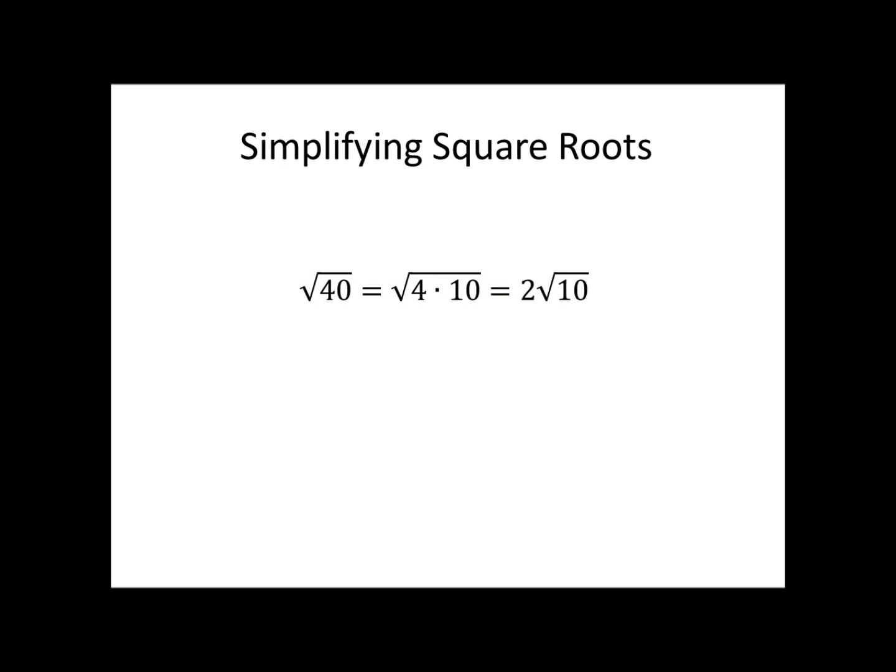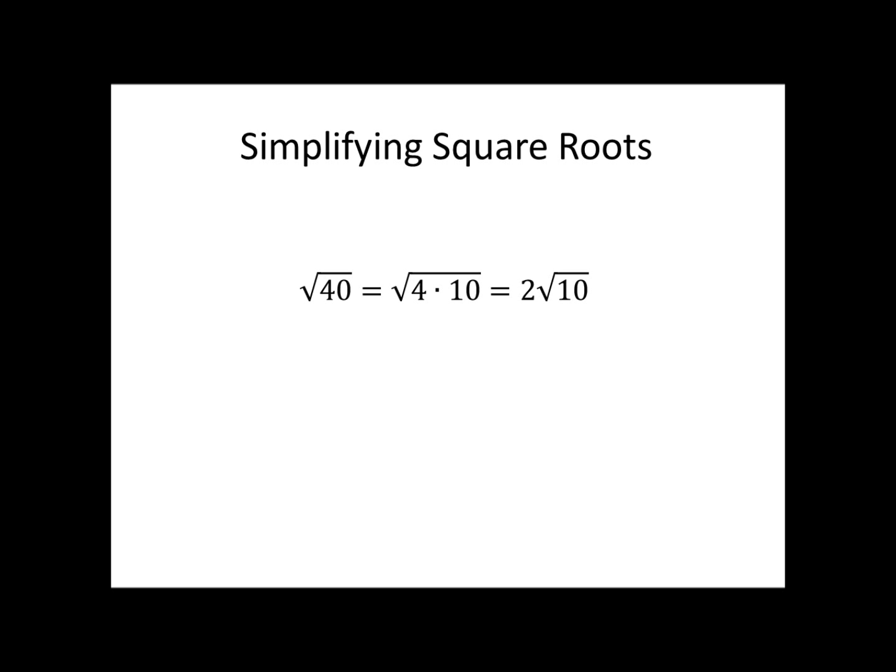Now, when you're asked to simplify a square root, really what they're interested in doing is pulling out any perfect squares from inside the square root. So the square root of 40, which we already estimated, we're going to work on simplifying this a little bit. We know that 40 will factor into 4 times 10. Now it'll factor into a lot of different things. 8 times 5 is a possibility, but the reason we chose 4 and 10 is that the square root of 4 works out nicely. That 4 comes out of the square root, we get a 2, so the square root of 40 simplified down is 2 square root of 10.